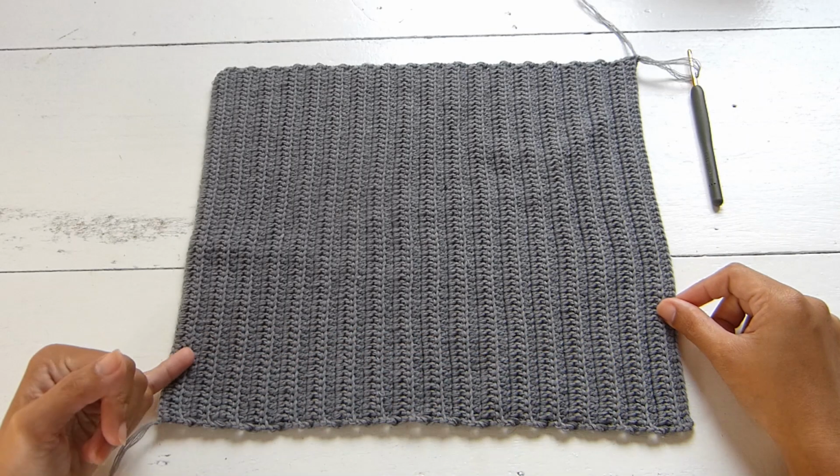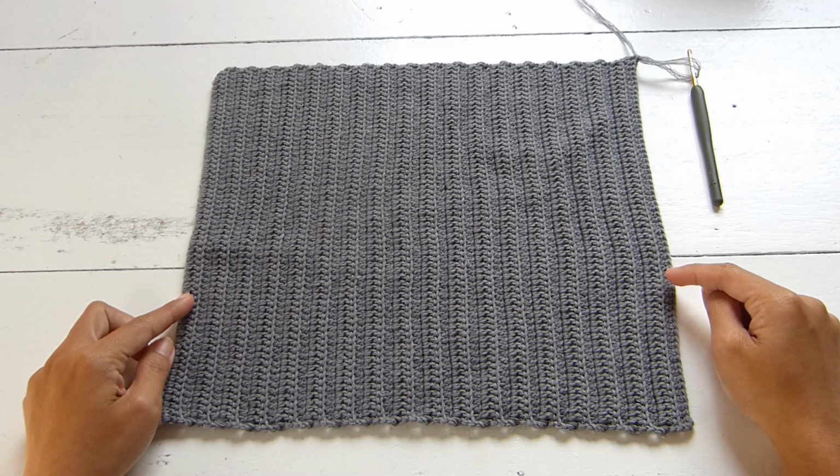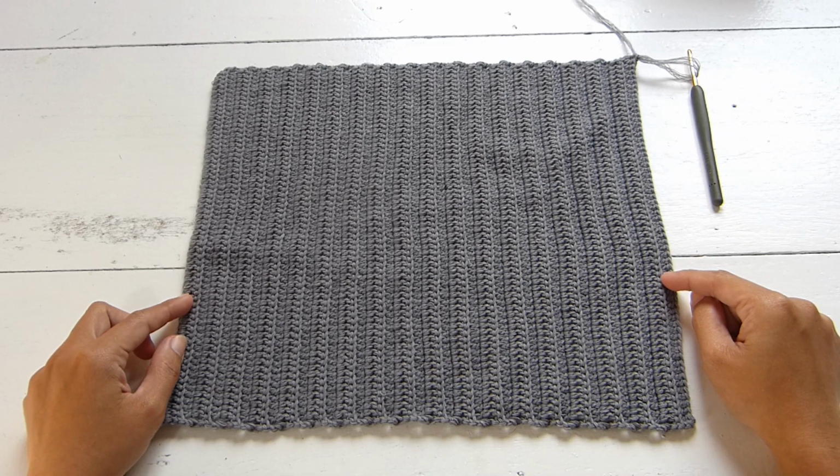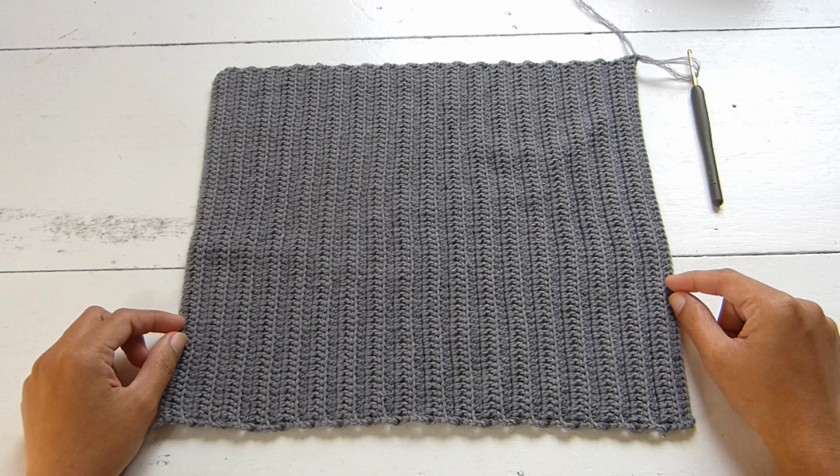Here I have my front panel and I have 36 rows in total, and this measures 12.5 inches or 31.5 centimeters. So repeat everything from the beginning to create the second panel.